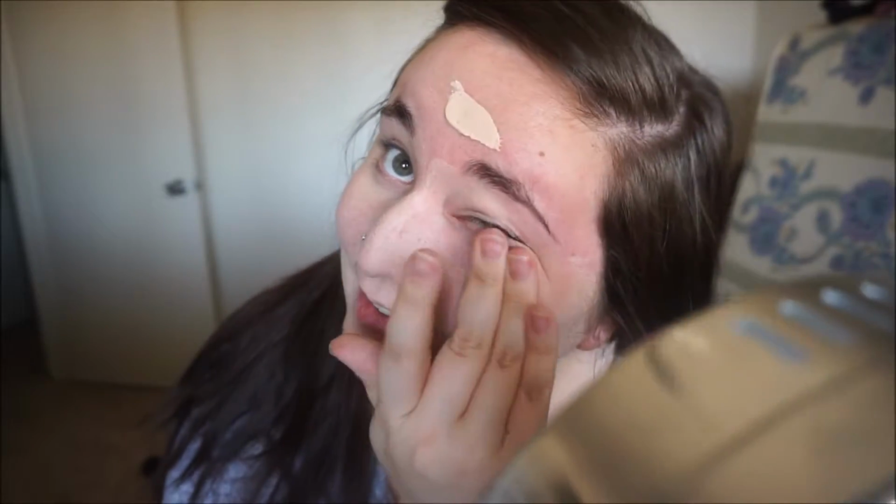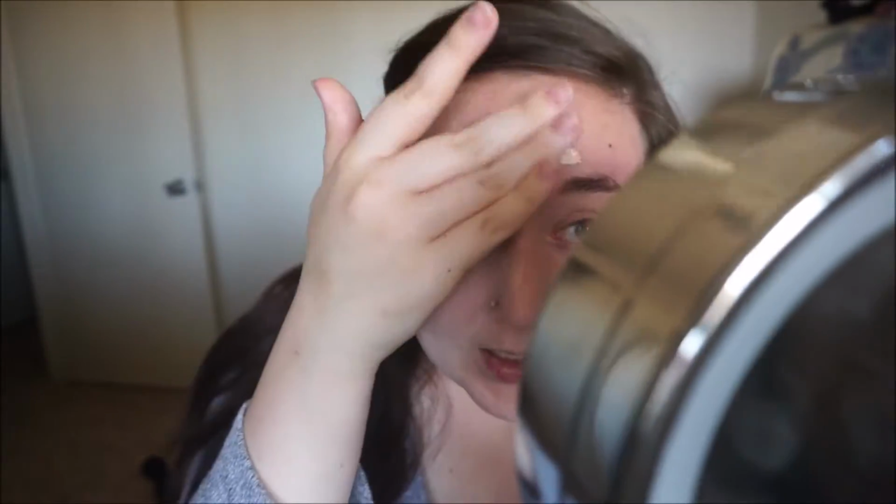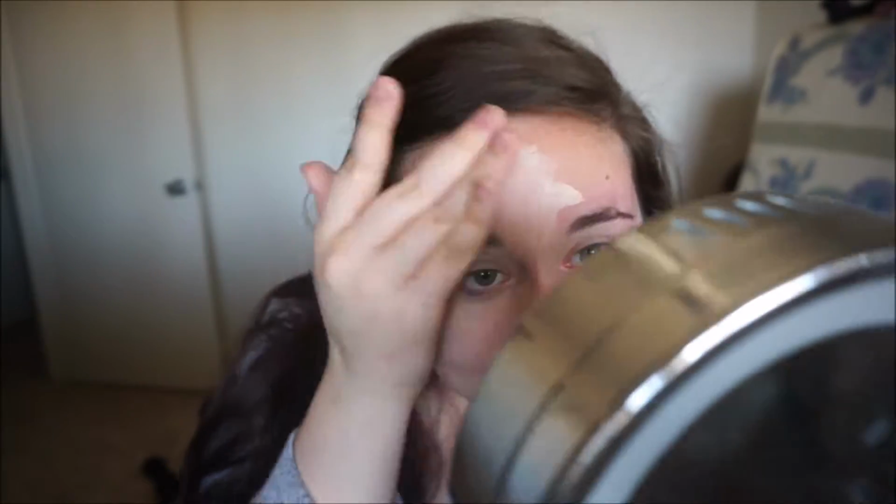I should have never put this much foundation on ever. Gosh. And doing this now, I have no idea how I did this with my hands, because this is incredibly difficult. Maybe I'm just spoiled now, but I definitely don't see how I did not prefer the little sponges, because it just seems like it's sticking to my hand really, and I'm having to rub really hard.